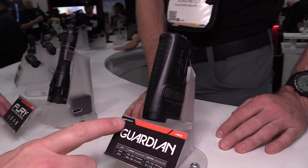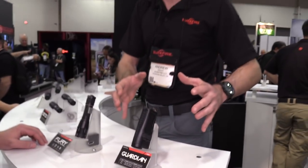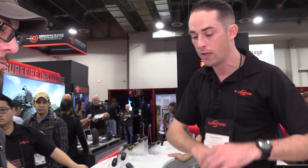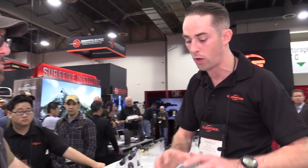Retail price on the Guardian is $179. This is a general consumer light for everyday use — good all around the house or in the car. Because it's a battery bank and has both reflectors for distance and close-in use, it's an extremely versatile light. In no way is this a tactical light — this is a general-use product.